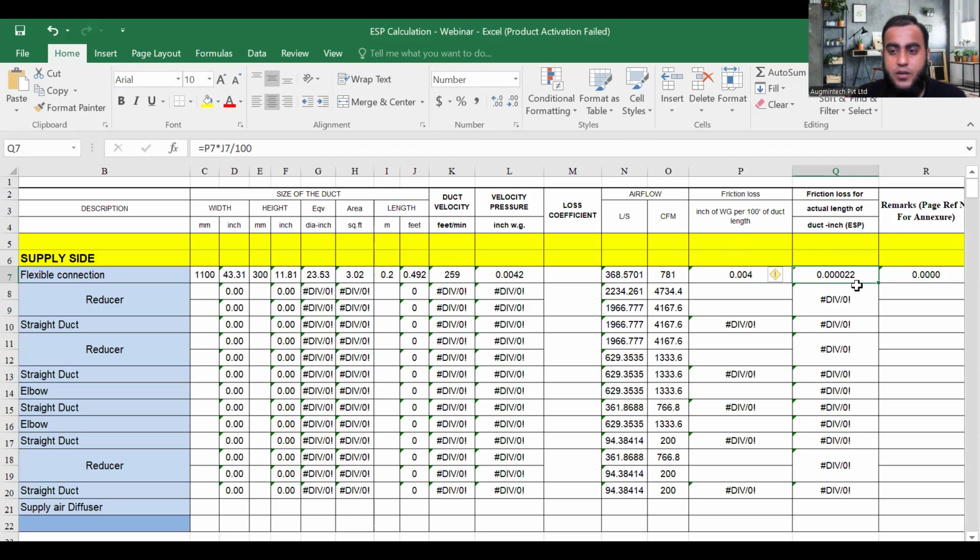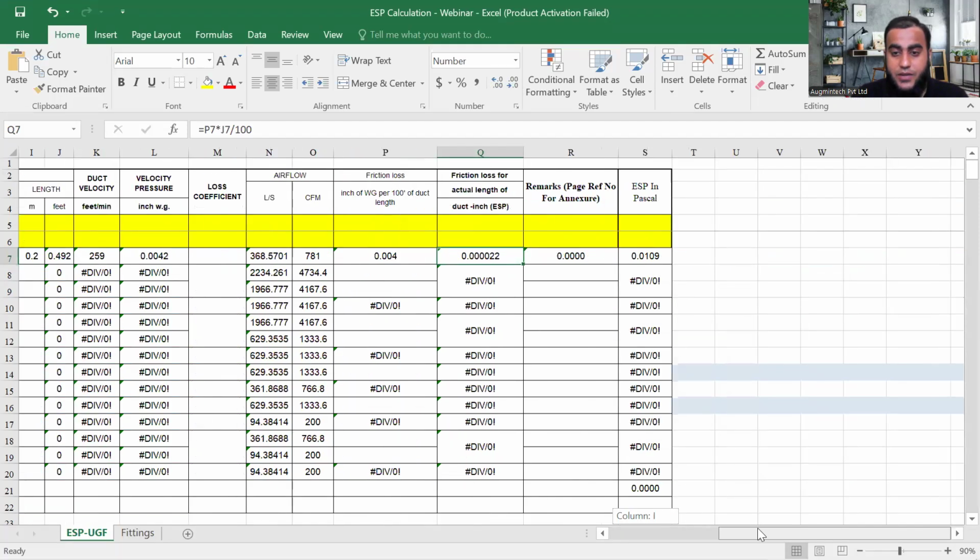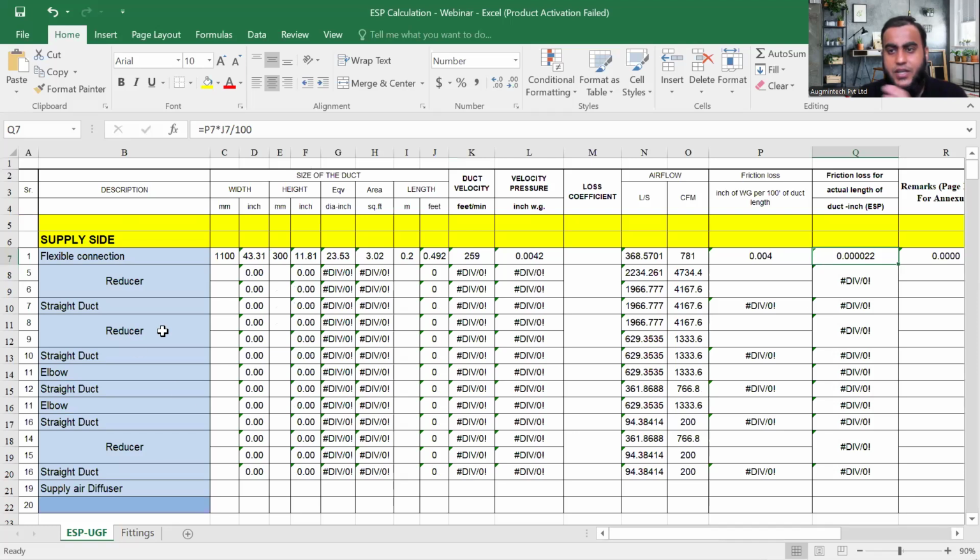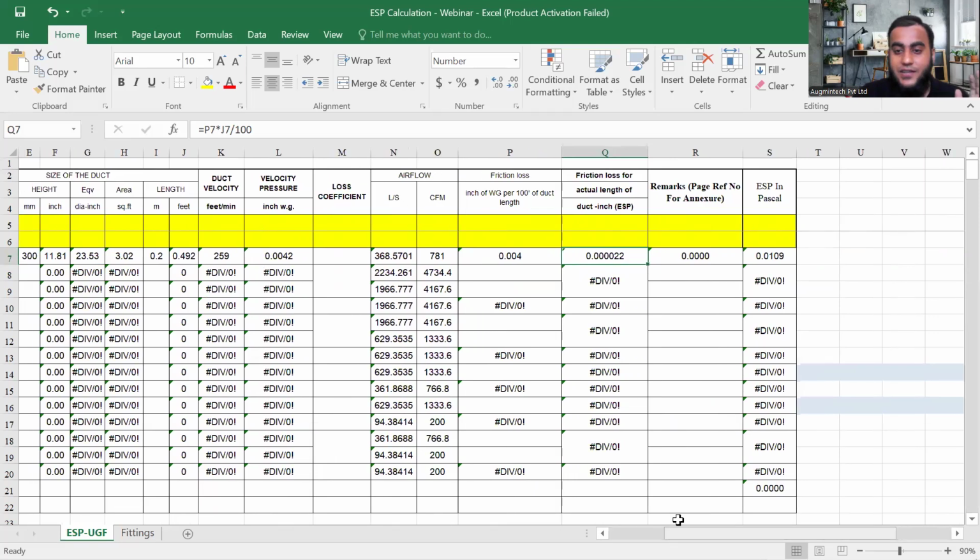Is it clear? But all of you remember, always in the flexible duct or canvas or flexible connection, the losses should always be 2 times greater than a normal duct. Suppose you have a straight normal duct and you have calculated the friction loss value. In a flexible connection, the losses should be 2 times greater than what you calculated for the normal duct. So here in the remark, I have just multiplied by 2.